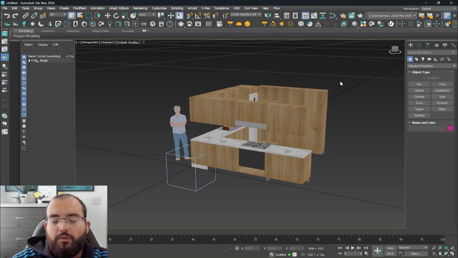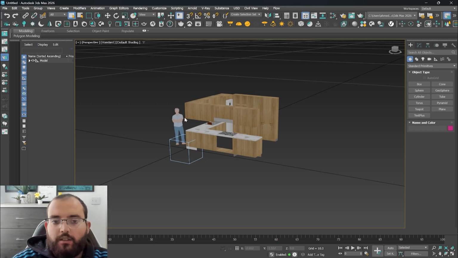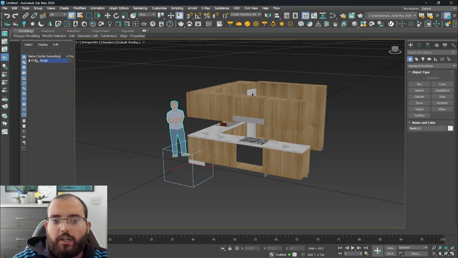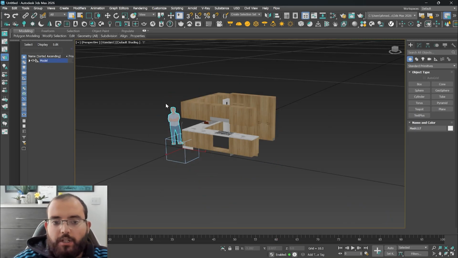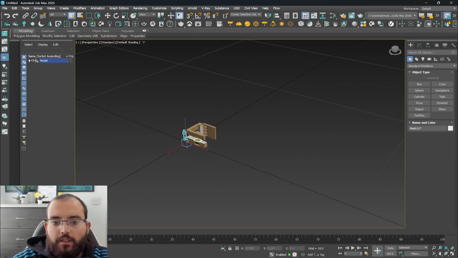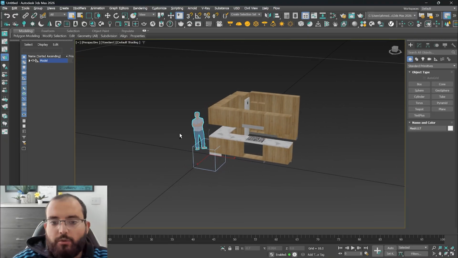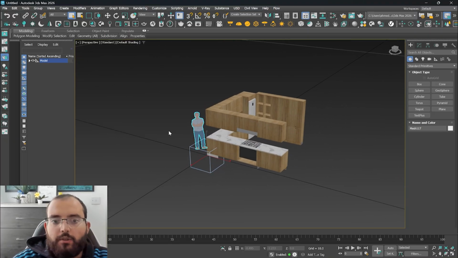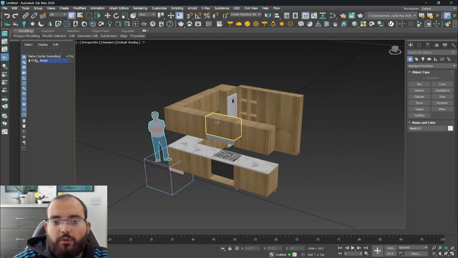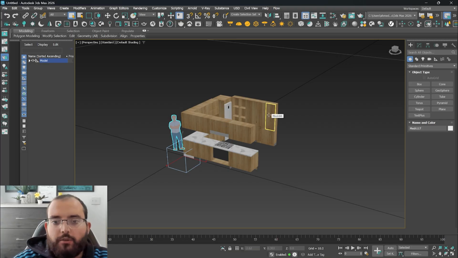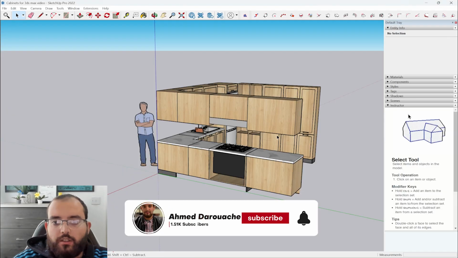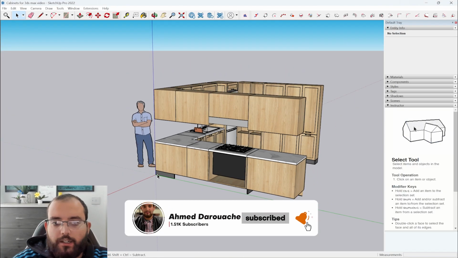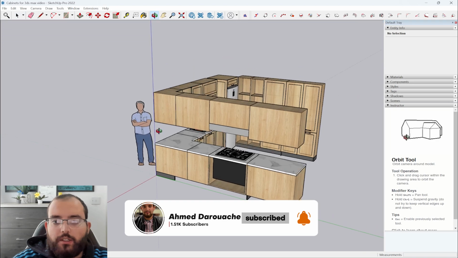Alright guys, so this is 3ds Max again, and you can see I have directly imported from SketchUp. I know this may look too small, but don't worry about that. We're not going to go into scaling. I'm just going to show you how to do surface editing using Poly Basics. As you can see, these are the exact coordinates from SketchUp. I did it in SketchUp.